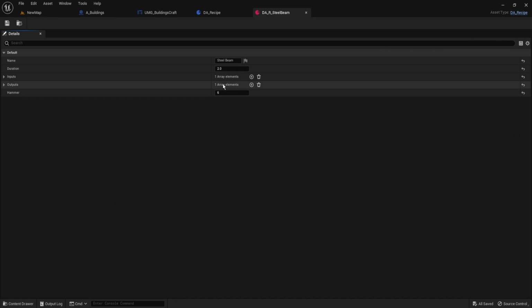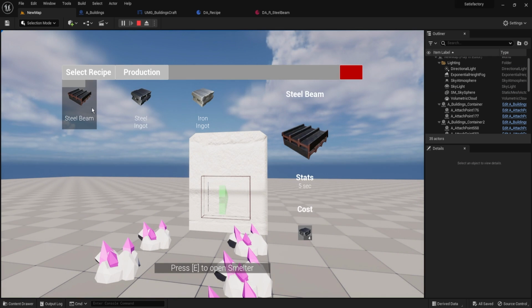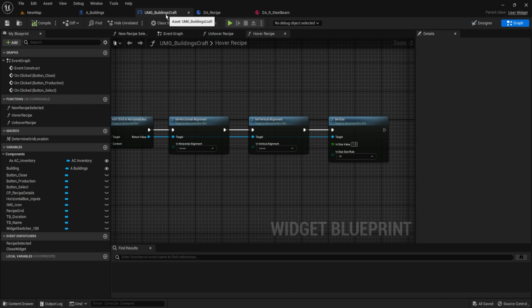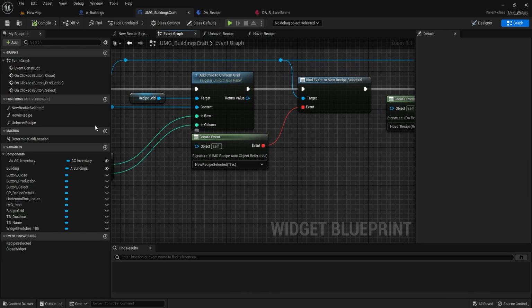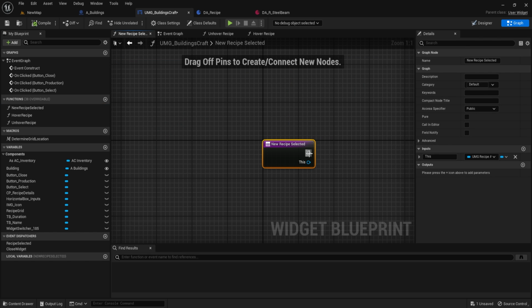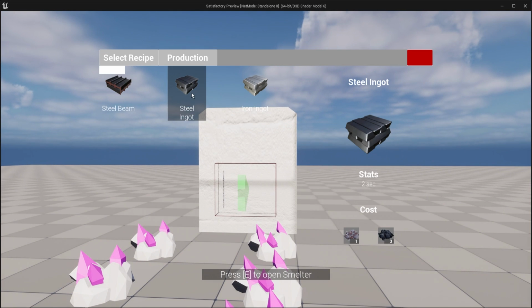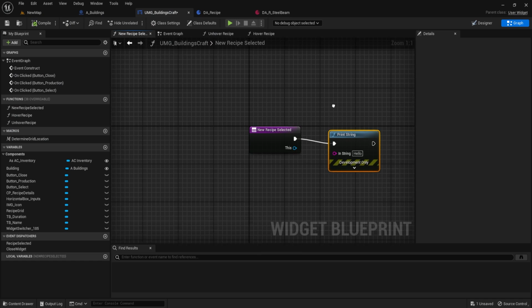So a steel beam, 2 seconds. Let's put 5 just to see if this is working correctly. Play, interact, and steel beam is now 5 seconds. So it is working just as we want. If we click, nothing happens yet because it should be calling our actual... Let's see if it's actually calling it. So normally if we click, we should be getting our function new recipe selected. So let's see. If we go and print, we should get our recipe selected. So yep, indeed it is. It's not deselecting, which is what we're going to do in a second.